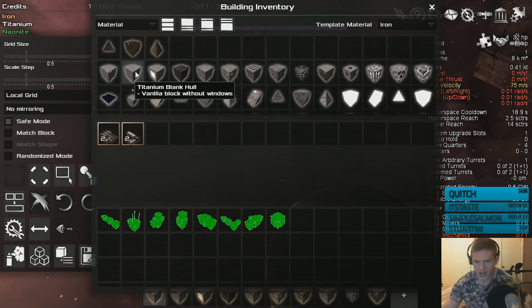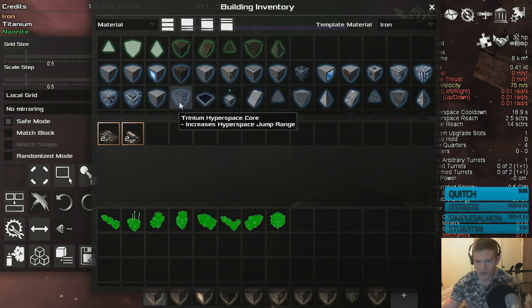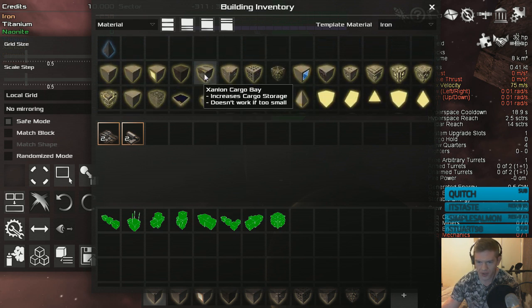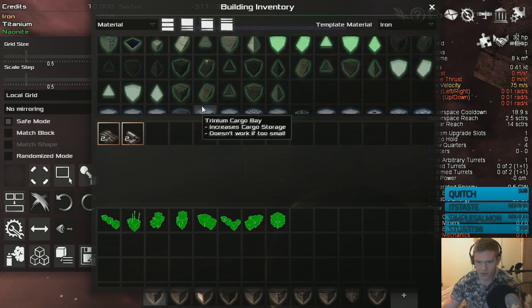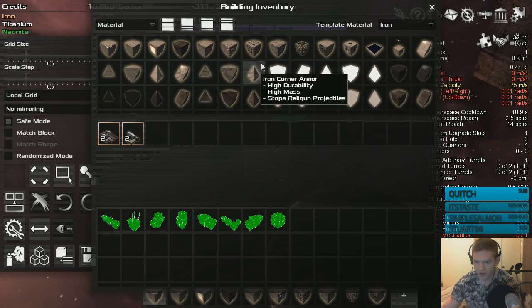Oh no! Oh, here we go. It's like a list of them. Right, titanium, nanonite. So different colors. So they're all the same sort of blocks, but I guess improved. A glow corner. That's cool. Ooh, do I get iron glow corners? Iron glass corner. Okay. So I only get glow corners. All right. So you can have like lights and stuff.